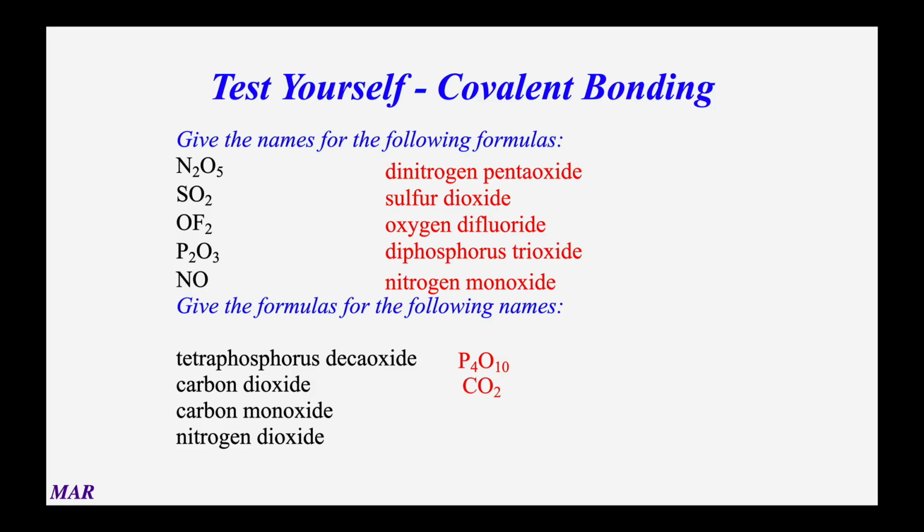Carbon monoxide, which is different. Mono is 1, dropping the double O, but you can put it in if you want to. That would be 1 carbon and 1 oxygen. And finally, the last one, nitrogen dioxide, 1 nitrogen, 2 oxygens. And like on the other ones, the more you practice, the more you can conquer these skills. None of them are hard. You just need to spend some time with them.